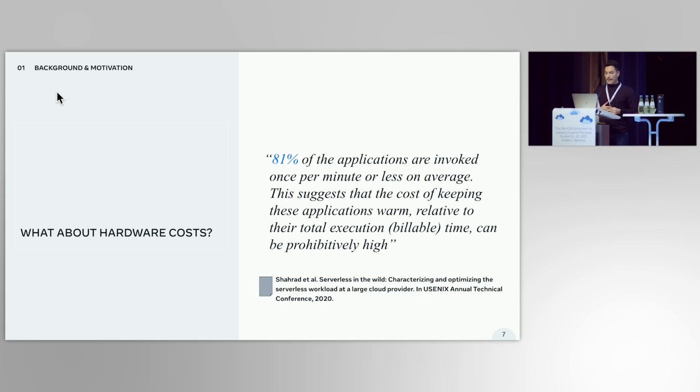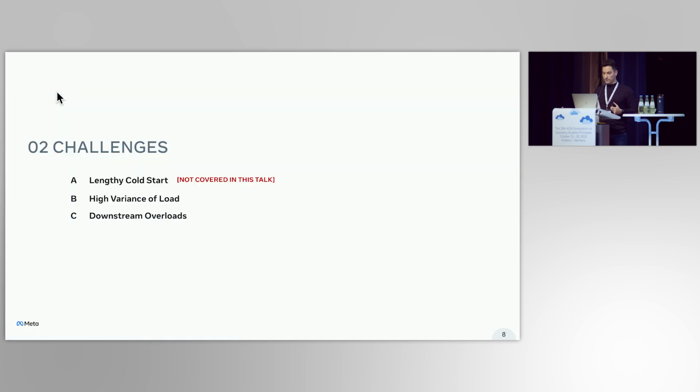And with function as a service, the responsibility of provisioning resources to be able to meet this demand shifts from users to cloud providers. So any overheads, such as the ones I discussed at the beginning of the talk, now translate to hardware costs to cloud providers. And despite function as a service being a rather popular research topic in the last few years, we do lack a quantitative understanding of the problem, mainly due to the absence of reports on the actual hardware utilization of large-scale function as a service platforms.